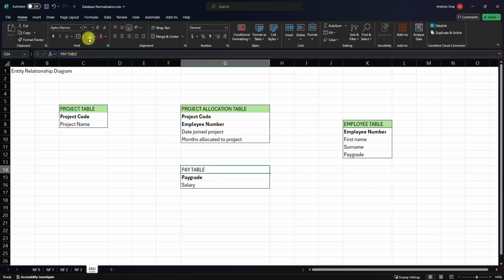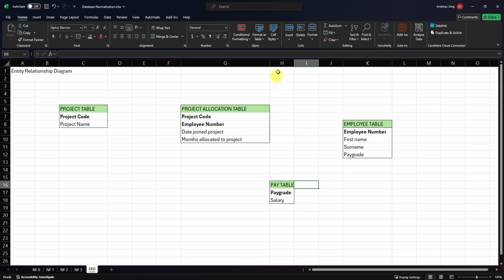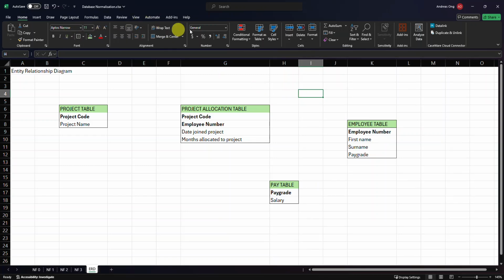So that is what your normalization will end up with. When you normalize everything, you're going to end up with tables like this. So once you end up with this, then you can do your entity relationship diagram.